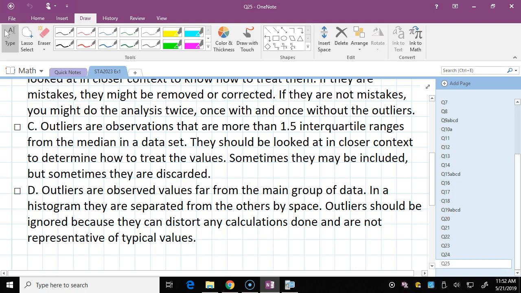The best answer. And remember, you are talking to someone who doesn't understand statistics. Who would you choose? Say it again. D? It is not D. The reason it's not D is because it says the outliers should be ignored. You shouldn't ignore outliers. Remember I said in class, they could be mistakes, but maybe it's something unusual in your data, something special about your data. So don't ignore outliers. That's not good practice.